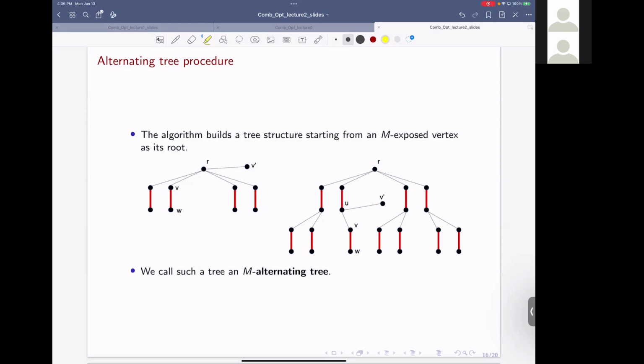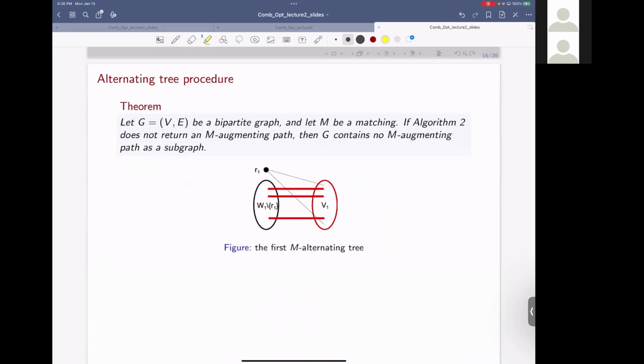Okay. What you can prove is the following. If your graph is bipartite, then the algorithm must find an augmenting path if there's one. And if the algorithm doesn't find an augmenting path, then it means that it's a maximum matching. So this is the second important component of today's lecture, lecture 2. In fact, lectures 3 and 4 will go back to this proof idea and analysis.